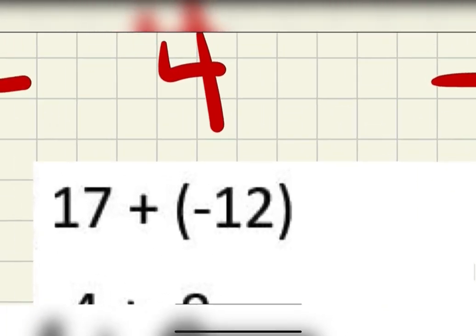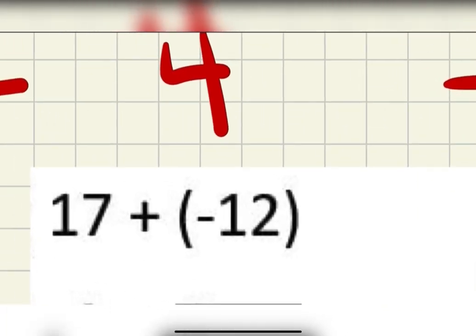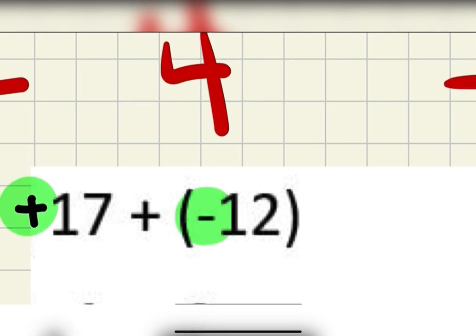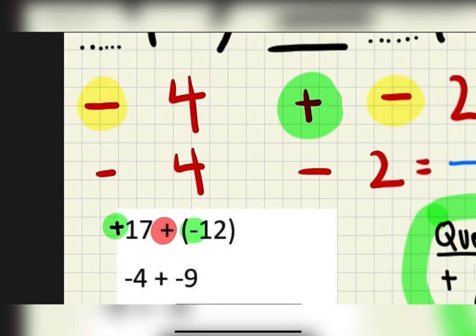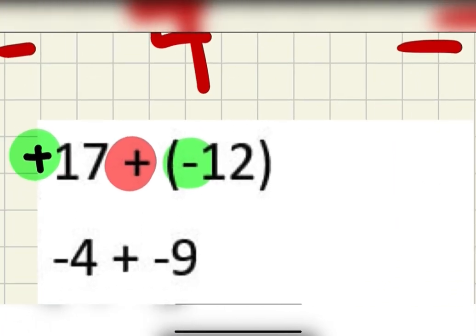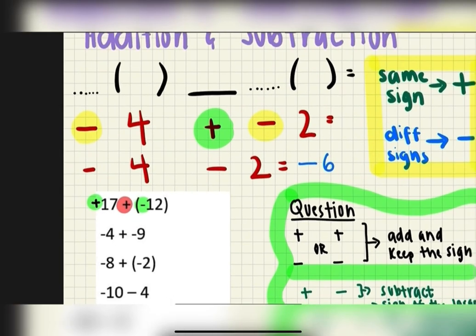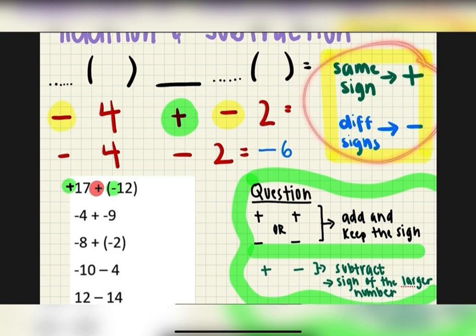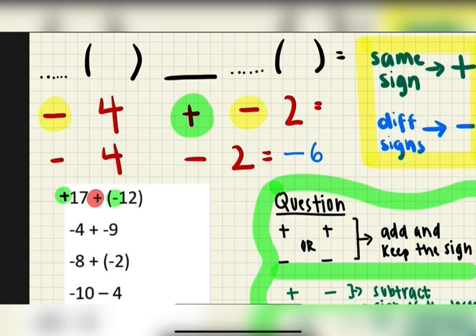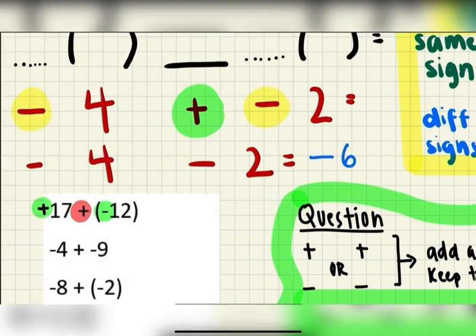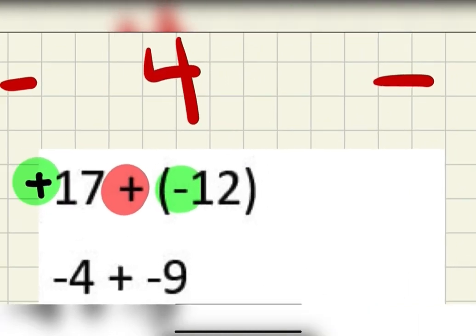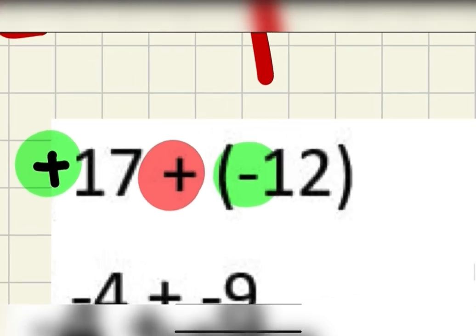Let's look at this first one right here. We have no sign, 17, plus a negative 12. No sign obviously means we have a hidden plus sign. Okay, so once again, we have our signs behind each number, and then we have this operation that we're trying to get rid of. In order to get rid of the operation, we will look at our first set of rules, which is right up here. It says that if we have different signs, then you can combine both of them to a negative sign, regardless of what the actual numbers are. So in this case, my signs would equate to a negative, and I have a 12 and a positive 17.